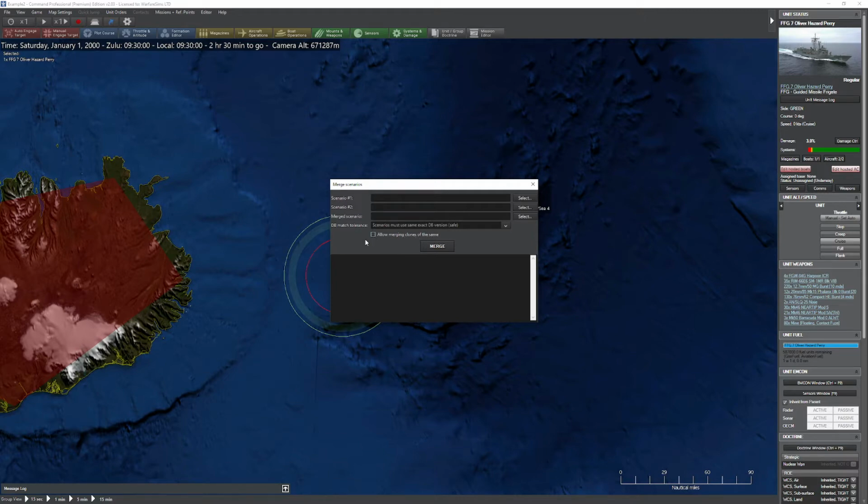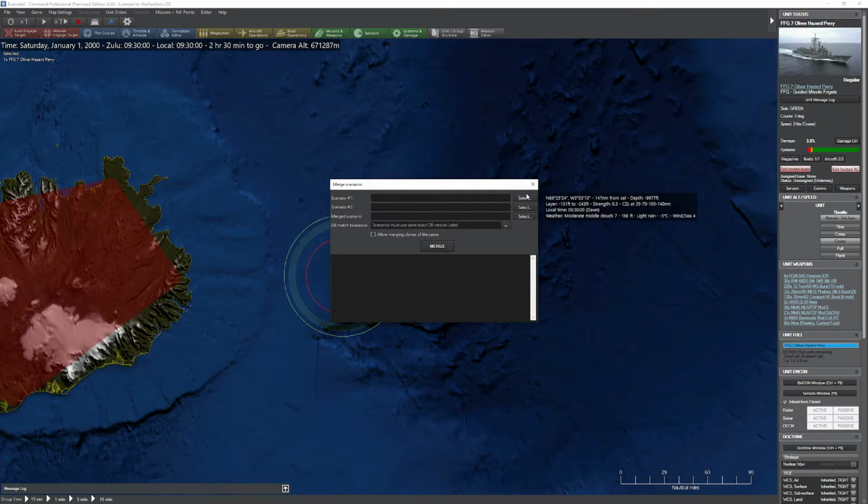So for example, if I made one scenario and went one way with it, and then I took the same scenario and went somewhere else, and then tried to merge both of those branches into one scenario, we can actually make it smart enough to know not to make copies of individual units. But again, that depends.